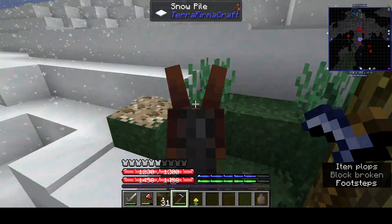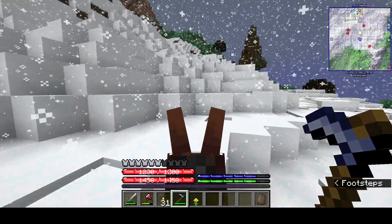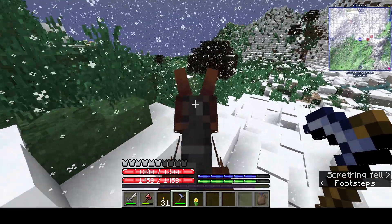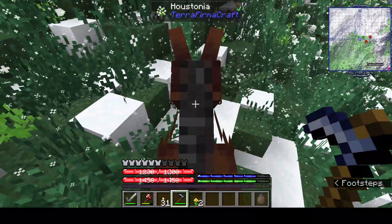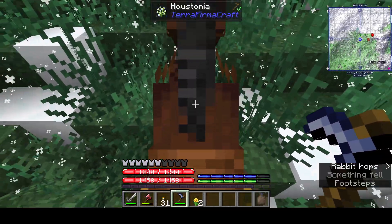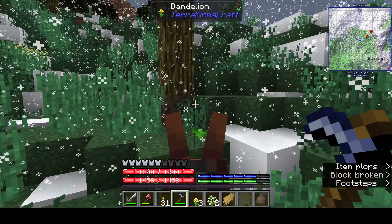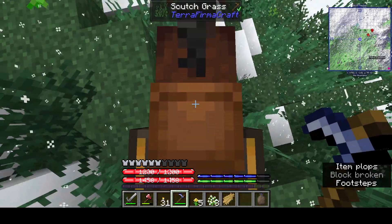Yeah there's all sorts of updates, including fuel impurities and excess smoke coming out of your campfire. Is this another dandelion? Let me have those. There are other animals now — I think there's more predators. Switchgrass. I think these flowers have to be outside the beehives, not 100% sure. How many flowers did it say?